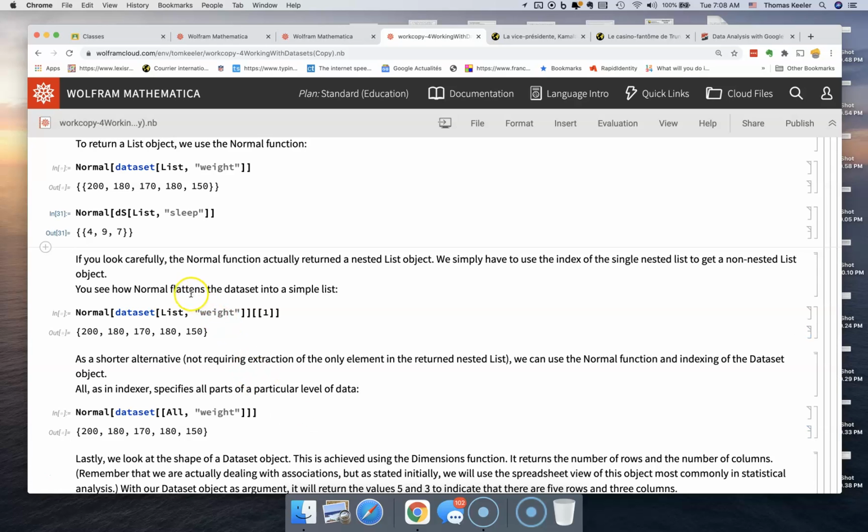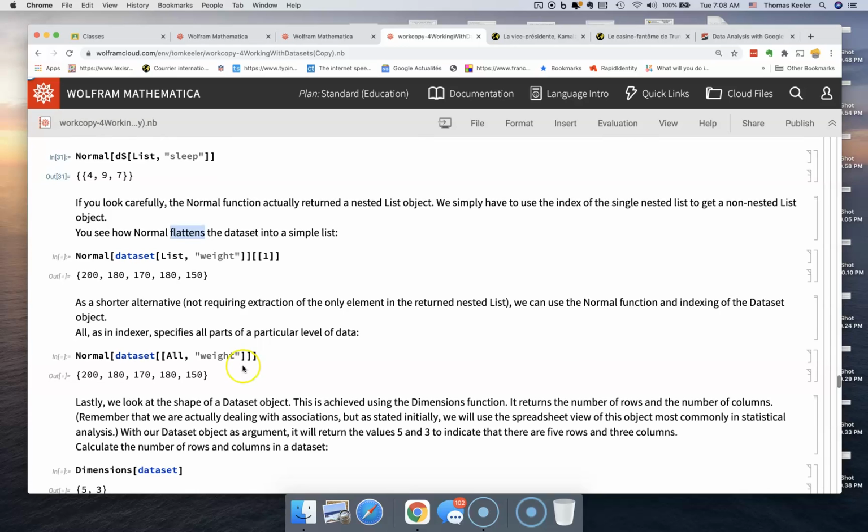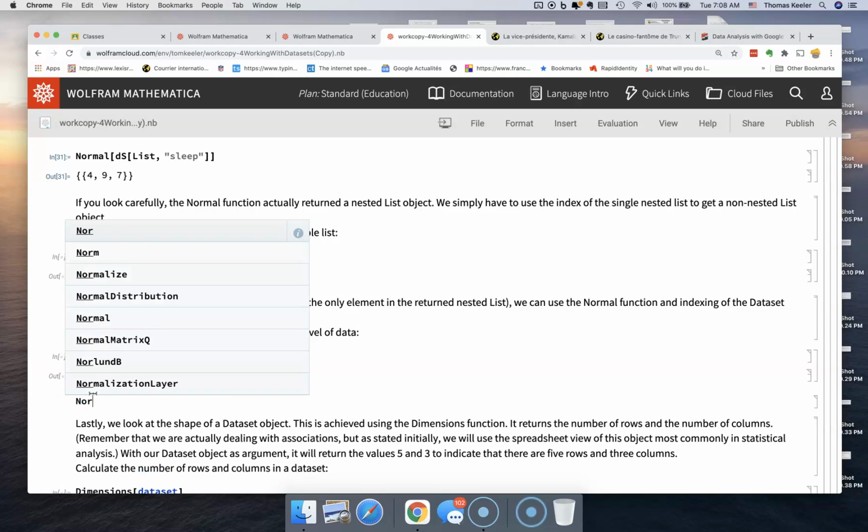And so if you remember that idea of flattening, so we're flattening out. So we had last time with the matrices that we were flattening them out. Okay, and so let's try what they're showing us there.